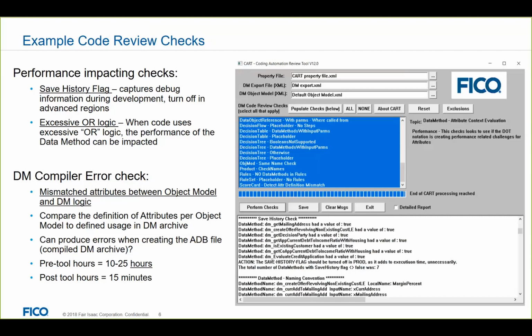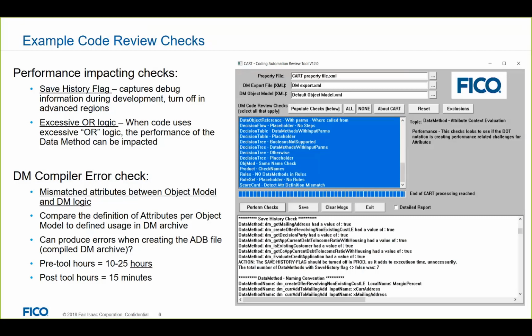One is in the area of compile and deployment of the DM application, and I'll tell you a little story about that. And the third one that I didn't bring on the screen is really not quite as sexy, but it's still just as important, and that is the readability and maintainability of the DM application. And we have checks that accentuate that capability as well.